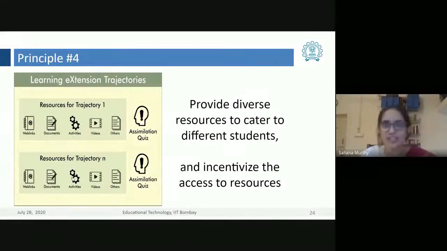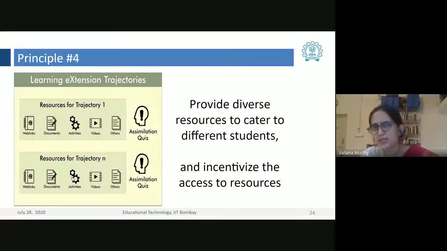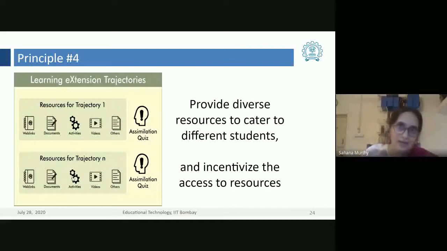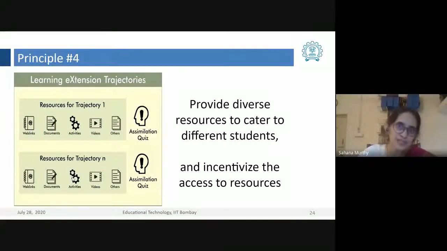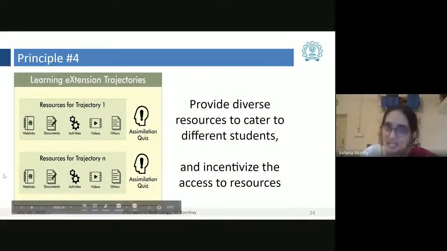But a deeper way of thinking about it is, let's say there is a video content on some topic, for example, Kirchhoff's laws. There may be some students who have really understood that well and want to do something more advanced. And maybe some students are thinking, how does this relate to Ohm's law? And maybe some students are really stuck on the mathematics of it and need to take one step back to keep up with the content. So we have students who are following things at different levels. Now you may have three different trajectories for each of these three groups of students, and these are what we call learning extension trajectories.